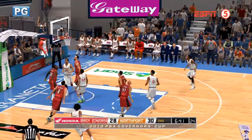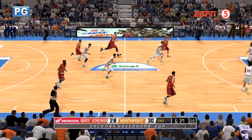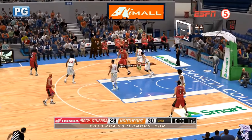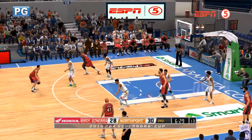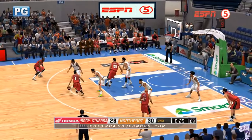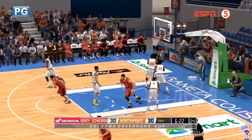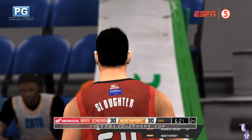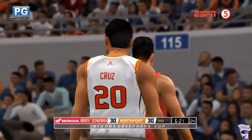From 11 feet away, the shot misses. And the defense did a pretty good job of closing off the middle once he got inside the lane. Passes to Slaughter. The shot goes down and it gets this game back to even. Well, we've seen that more than a few times. An easy bucket in the lane. Yeah, the interior defense simply has been lifeless.